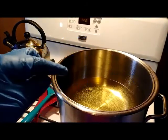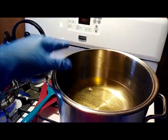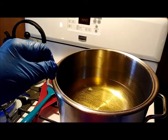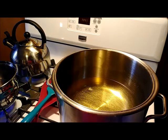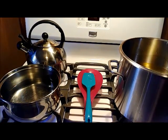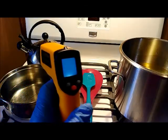recipe. Now, in your recipe, you might have all raw organic butters. And if that be the case, it's still the same because your oils are refined. There are cold press oils, but they've already been taken care of that way. It's just the butters that we are concerned about. So if it's all butters, just let it go. After it reaches 180, let it go for an additional 20 minutes, okay? Don't forget, additional 20 minutes.